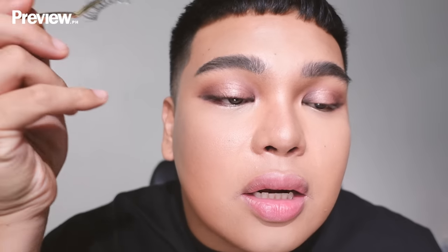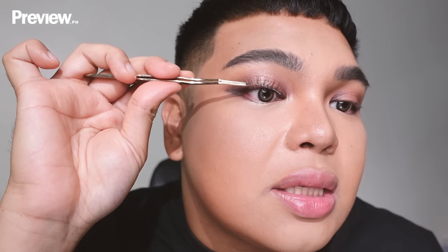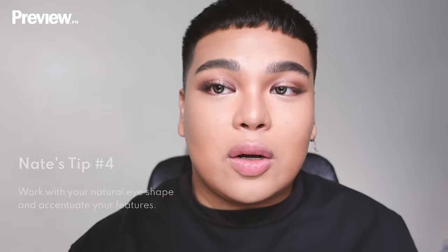I'm taking lashes from Fabulash — sadly unreleased — applying them with tweezers or a lash applicator. I already curled my lashes and applied one layer of mascara beforehand. I positioned them to make my eyes look longer, which suits my eye shape. Tip number five: eyelashes are everything — just look at the difference they make with essentially the same eyeshadow look.